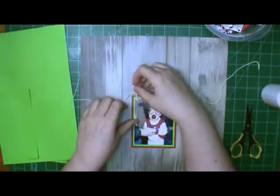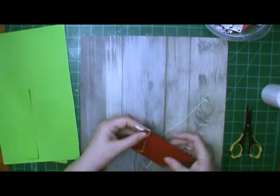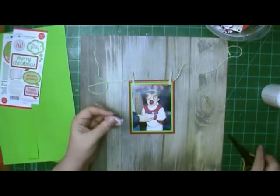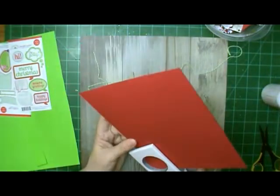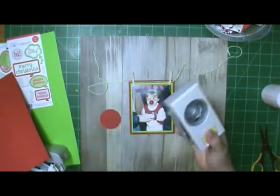I am gluing this twine on here, and it is part of the collection. I can't remember if I got it off of Peachy Cheap or All Steels, but the whole thing came in a pack, and it's adorable, but the colors aren't exactly traditional on it, but I do like it a lot. And I've already made several layouts out of it. I made them last year.